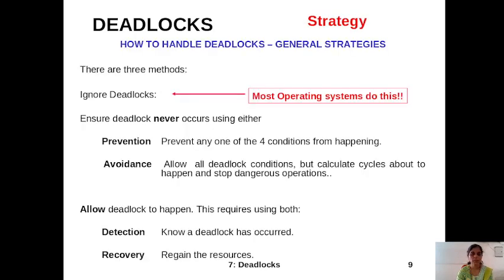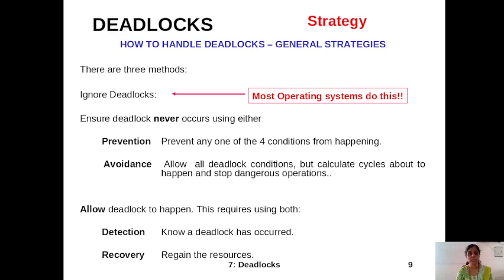So what are the general strategies employed to handle deadlocks? There are 3 different generic ways in which deadlocks are usually handled. The first and the easiest way is to ignore the deadlocks, and most operating systems do this. We simply shut down the system and restart or reboot it. But this is not useful in more critical operations.